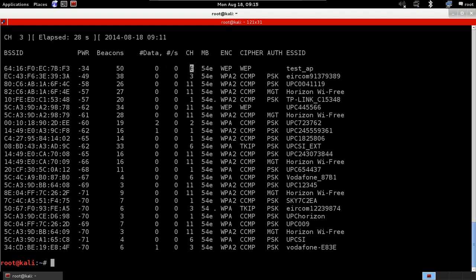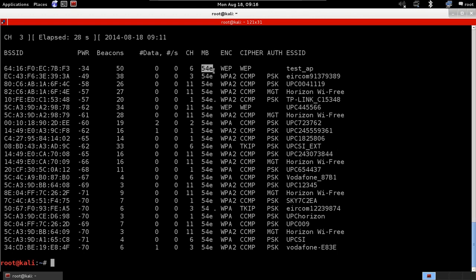Channel is the number of the channel that the access point is broadcasting on. Each access point broadcasts on a certain channel. This is used so that there is no interference between access points that are beside each other. So say, for example, I have an access point here, and 5 meters from me there's another access point. If both of them are running on the same channel, there will be interference between those two access points, and the signal between them will be weaker, so the range of those access points will be shorter. So we use different channels so that there's no interference between the packets that are sent in the air.